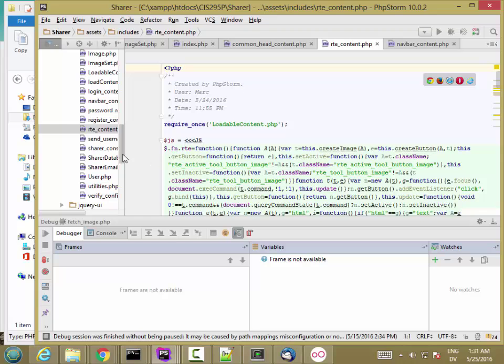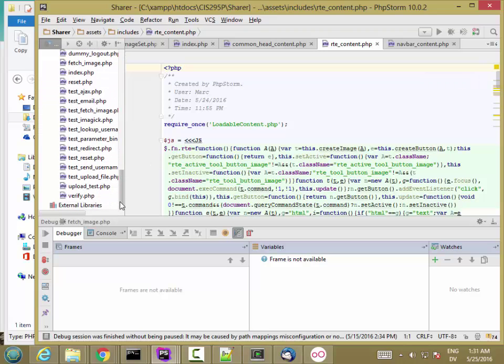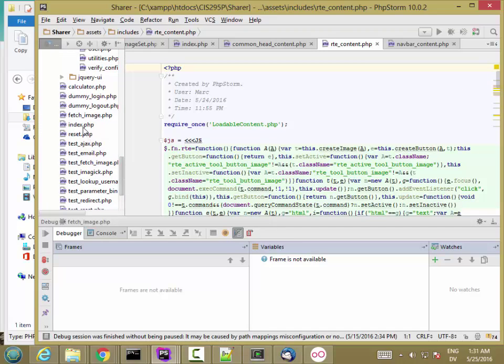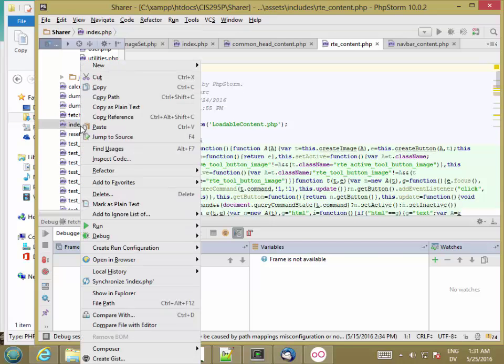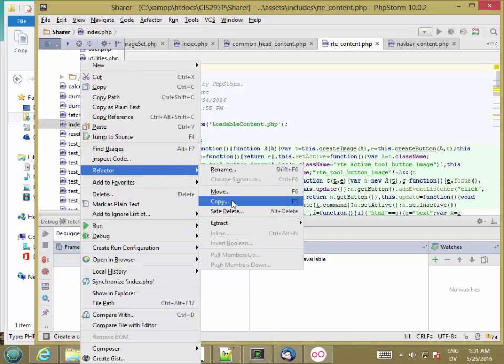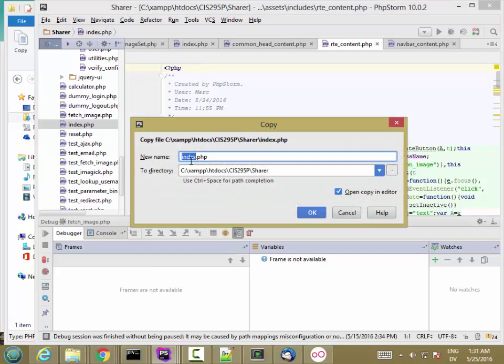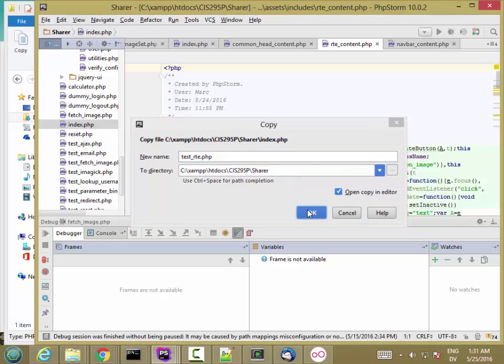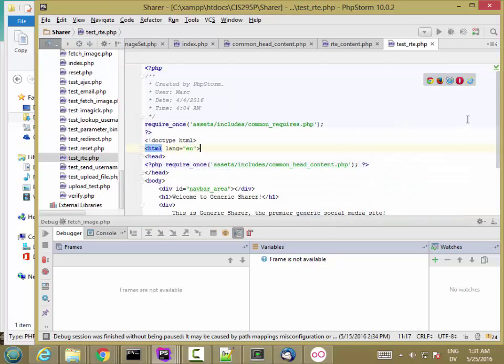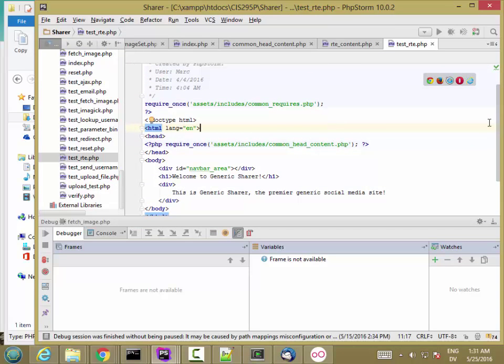So let's go ahead and see how that works. I'm going to select my home page, right-click, refactor, copy, and I'm going to call this test under rte.php. So I'm starting with the same stuff as the home page, which also includes this common requires.